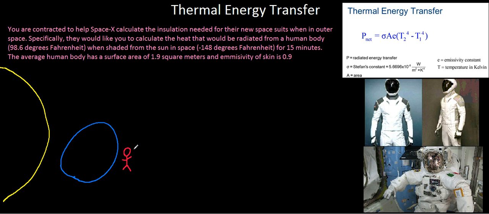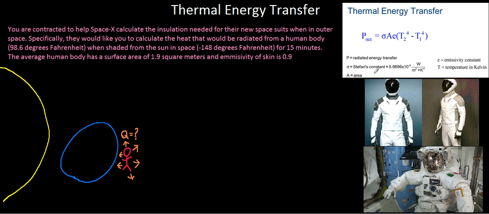And so the question is how much energy is leaving this astronaut's body? And if you think about it, since he's in space, he can't be losing any energy through conduction or convection. He has to be losing his energy through radiation, which is a type of thermal energy, but it means he's emitting light to be losing this heat, this energy.